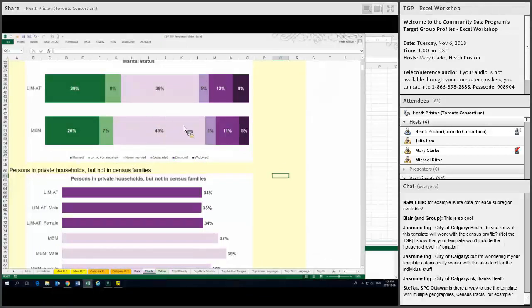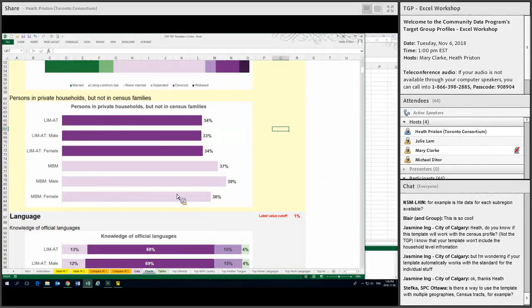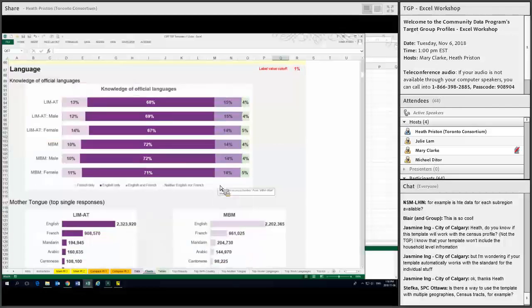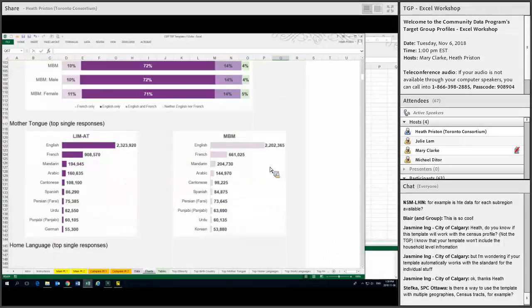What this tool now allows you to do is to say, hey, how would that play out in our own communities as well? And I want to compare the impact of those two ways of understanding low income in terms of the overall population. If we start looking through, we're probably going to see a lot of similarity for some of this, but for example here, market basket measure, again, that more youth-oriented, higher number of youth is also showing up in the never married marital status population, I would imagine. Again, we're seeing slightly more people not living in census families under the market basket measure.